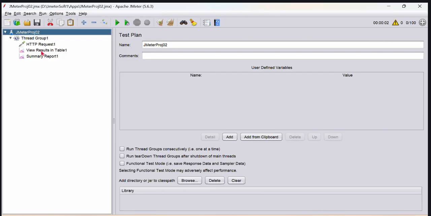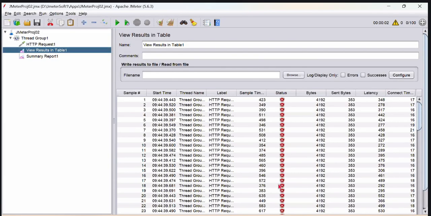Okay. View results tree. Now see, it's a firewall protected website. Up to some extent only, it will allow requests from the same IP address based client. After that, if you keep on sending, it won't trust you. It will definitely send what? Error or not? Are you getting my point? That's good. Fine. Let it be, guys.